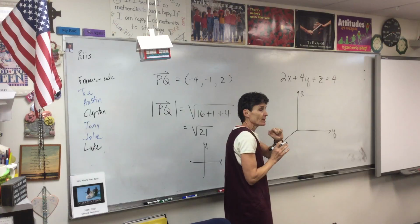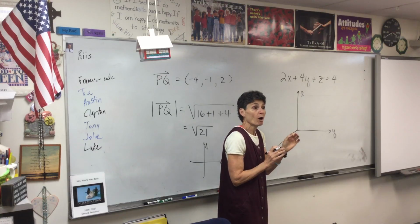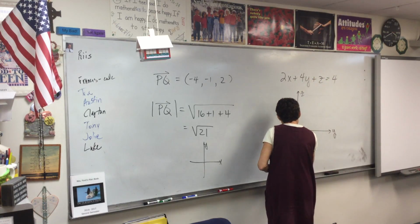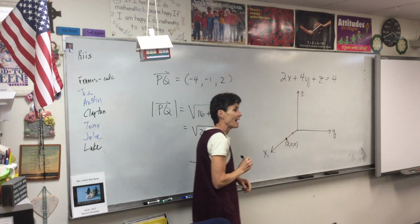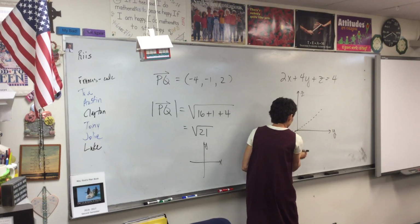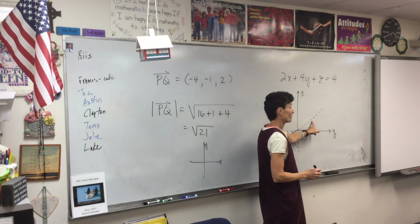Let's use the idea of the intercepts. Now, what do I mean by the intercepts? Where I cross the x-axis. All right, that means y and z have to be 0. If I'm on the x-axis, then y and z are 0. So what is my x-intercept? 2. So I'm going to put a point right here, and that's the point 2, 0, 0 on the x-axis. Now, if your intercept had been negative, you need to envision the negative axes are all here too. We usually draw those with dashed lines. So a negative x-intercept would have been plotted back here.